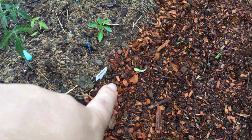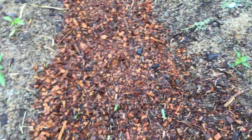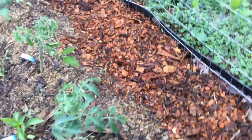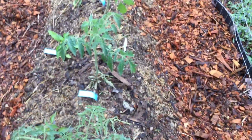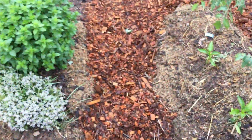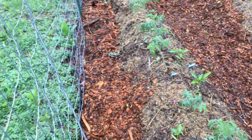Claire got some cilantro seeds and we put them down there yesterday. I want to do some more though. And then on this side of the tomatoes, you can see there's a little white tag. Here, I'll just take you over and show you. Right here is a white tag. I planted some buttercup squash, which I think I can just train up the trellis here, or the fence I should say, and let that go to town.